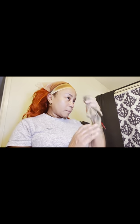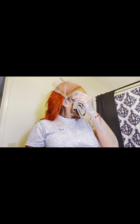My wig just looks like bullshit underneath the damn lace. Probably got this shit all on my damn forehead and everything. It just looks like crap underneath the lace. See, it's the edge right there. It's cold. It's like propane. Okay, I should do it. Oh, that is not good. Okay. There.